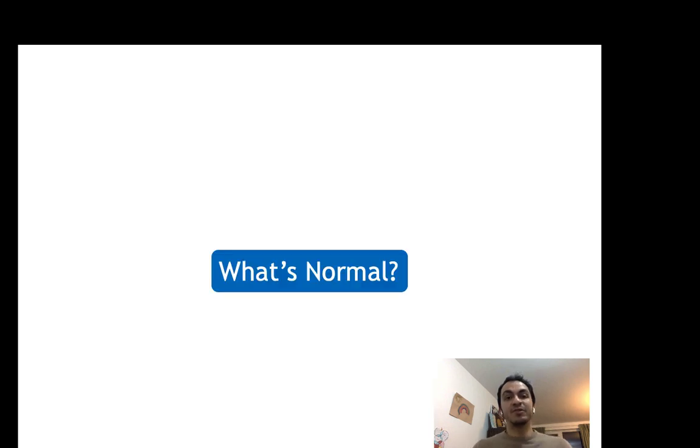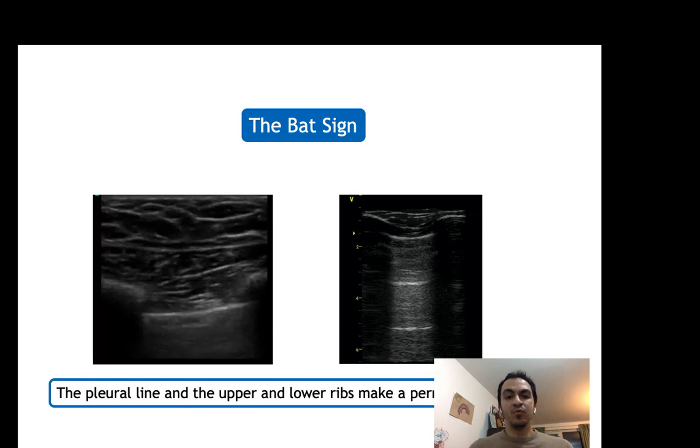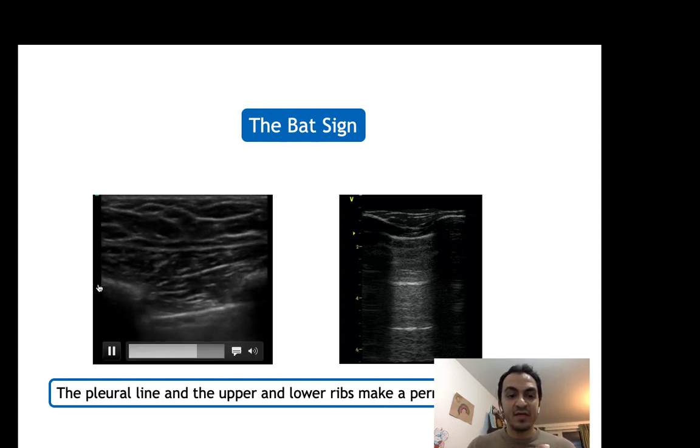So let's go into the different artifacts in the lung and try to analyze what they are. The first thing is, what is normal? So once I start, as I said earlier, with the high frequency probe, the linear probe, second intercostal space, mid-clavicular line, with the indicator to the patient's head, the first thing I will see is the 2 rib shadows here on both sides and the pleural line in between.